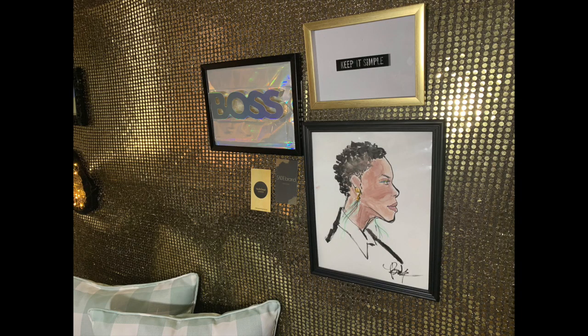And I thought it would really be cool if I put Boss on top of it just to have a pop of a 3D effect, and it looks so bomb. Of course, when I was in the store, I was trying to figure out how I was going to make Boss stand out. I needed it to be on the frame, so it was just perfect that I found this paper bag, right? I like to use other things around me to make other things. So yeah, that's perfect.